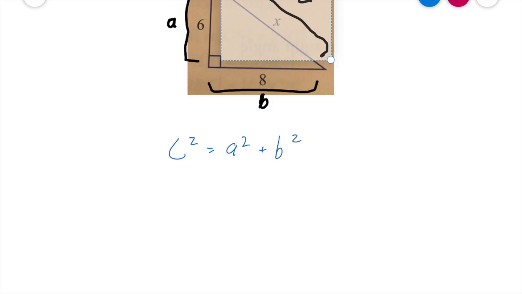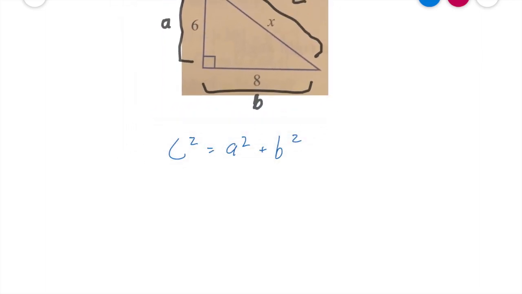That's really, really important. So, in this example question here, we're given one side is 6, one side is 8, and the other side is x. So, I take my Pythagoras theorem, which is c squared equals a squared plus b squared, and I write that down, because by writing down the formula, I'm getting marks in the exam, so I need to write that down every time. So, what's my c? Well, my c, as we know, is my long side, is my x there. So, let's write that in.